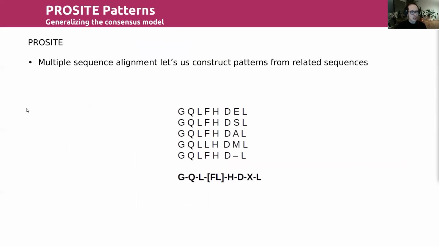Here you can see an example where we've attempted to construct one. It's a bit shifted or offset here, but we can see that this second to last column, there's not much agreement as to what is going in there, so we've put an X. Likewise, we have this column here, which has F's and L's comprising the column, so we put both F and L in square brackets at that position. And in the other positions, because there is agreement, we're just taking the unanimous base that is present in those columns.